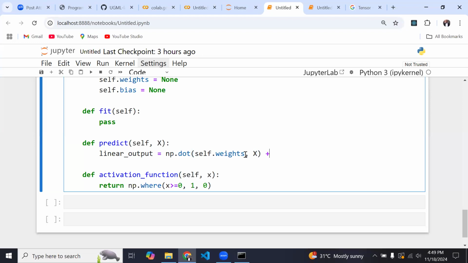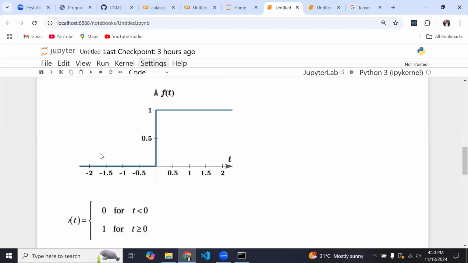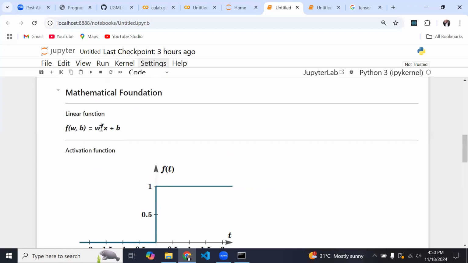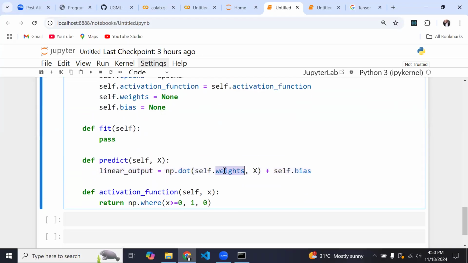And then we'll do a plus self dot bias. So this linear output equation is simply the weight multiplying the X plus the bias. Because we are doing NP dot, this is how we go about it, and then we add the bias over here.